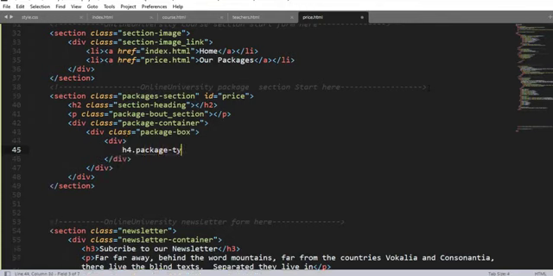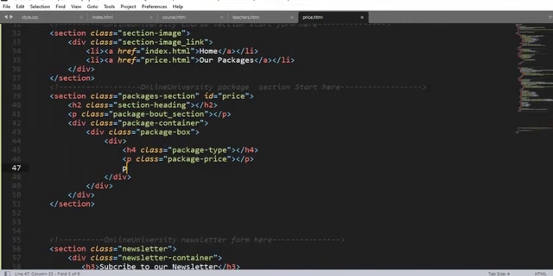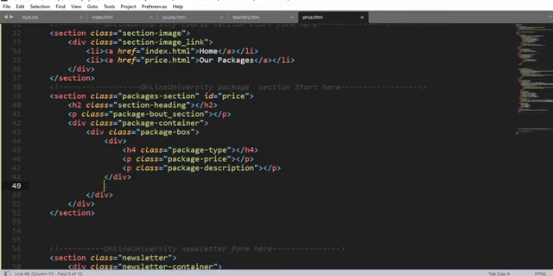Inside this div element having a class name, package container, we are going to nest a div element having class name, package box. Inside this div, we are going to nest another div in order to contain an H4 element, a paragraph element having class name, package type, package price, and package description respectively.